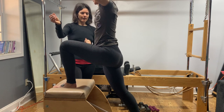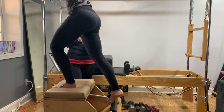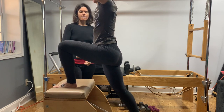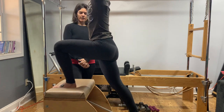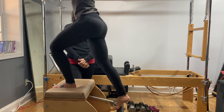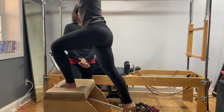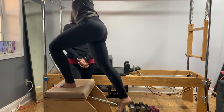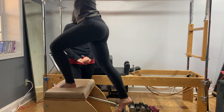So we're going to try to keep that back leg pretty straight with a high heel. So very active thighs and hips. Good. Now belly button leads the way. Three more times. Think of that back heel pulling you up while the ball of the foot pushes the pedal down. One more time. Good. And we'll pause here for a second.